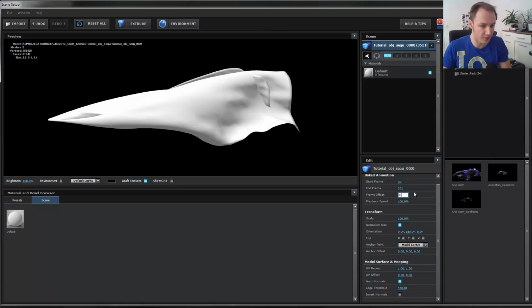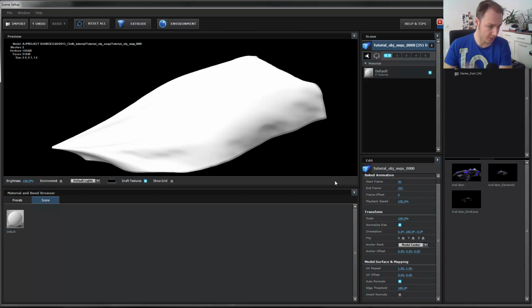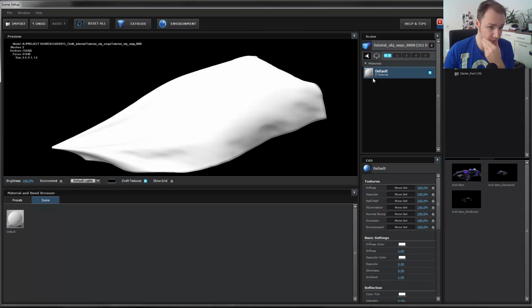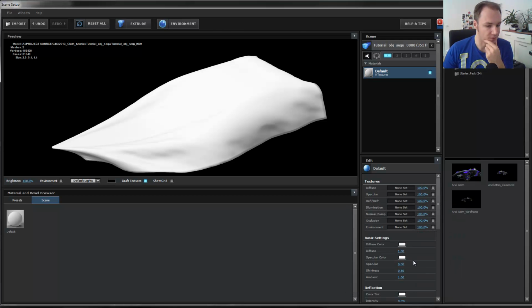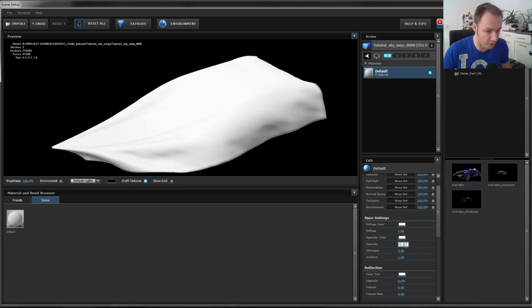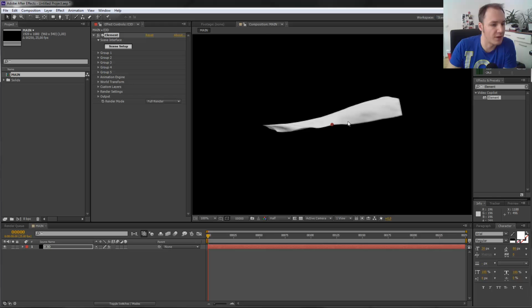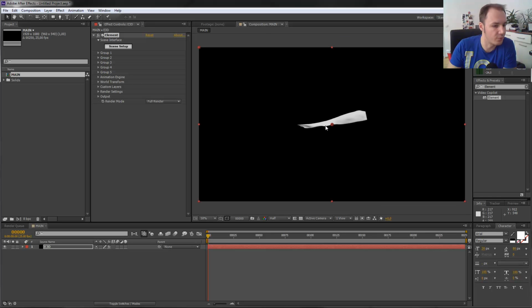Okay, so this is more or less it already inside Element 3D. What we can do, of course, is change a little bit the default material, but I really don't want to do much here. Just set the diffuse color to maybe not quite 100% white, because this is always a little bit unrealistic. And just set the specular to a really low value, so 0.1 and also 0.1 here, so that you have a little bit, but really only a bit. And now I just press OK, and you see that my towel now appears inside my preview.